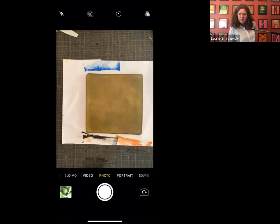Nice. I see some good silhouettes. Looking great. Maple leaves make the best shapes, don't they? They're just so awesome. Yeah, everybody's looking good.